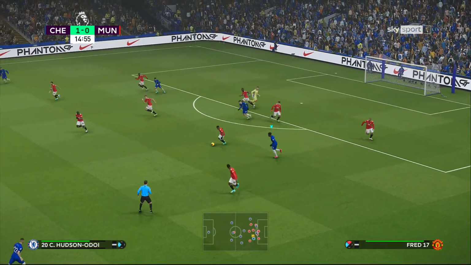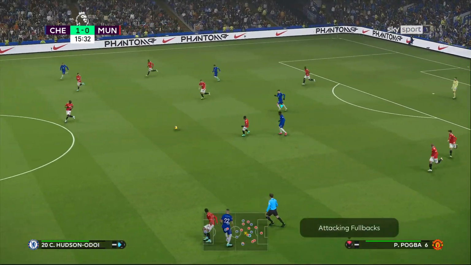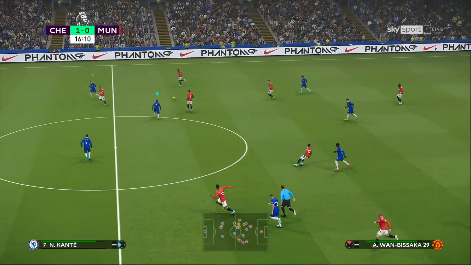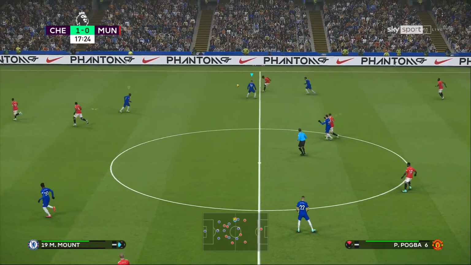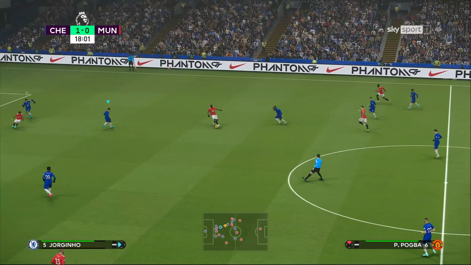Kai Havertz shot is blocked as De Gea comes off his line. Bench does a good job of holding up just enough to allow that to happen.